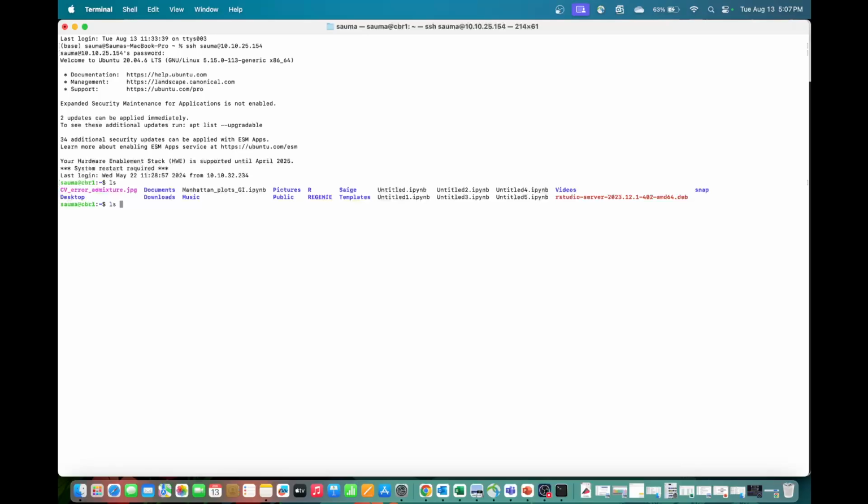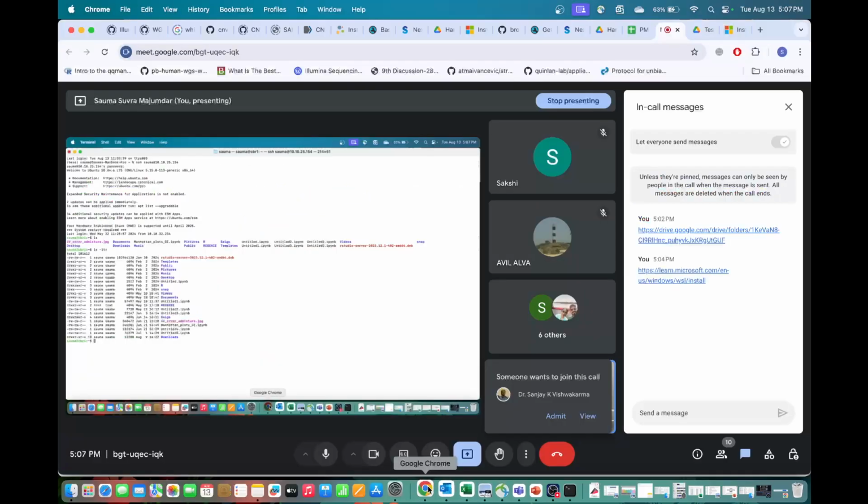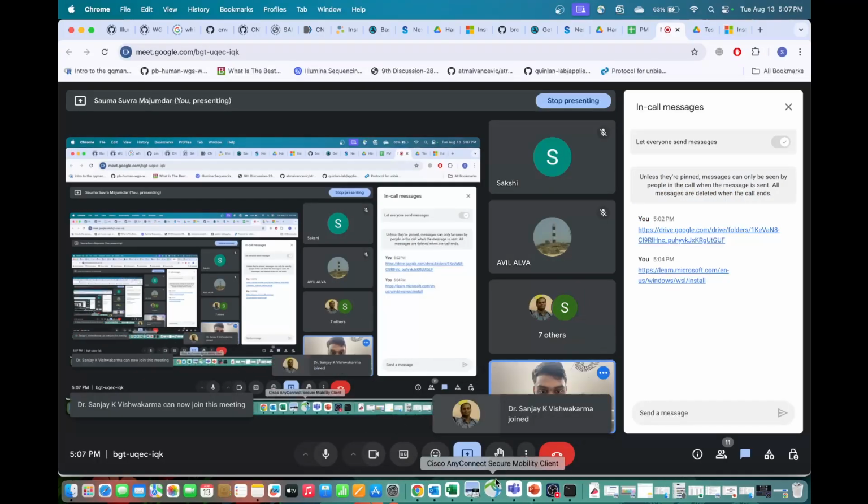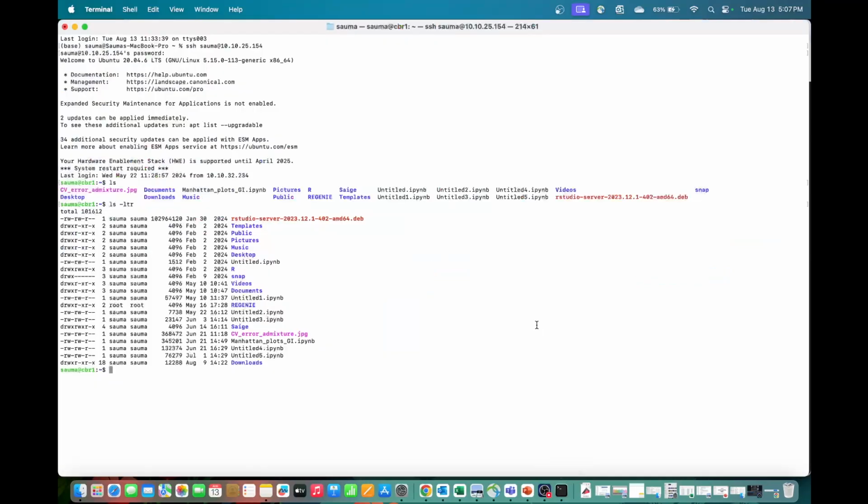If you want to sort them by, say, time or different sizes, for time you use hyphen ltr. So these are all the files present in the system that I'm connected to, and these are their permissions and everything.